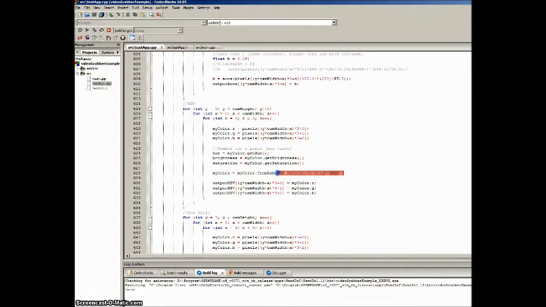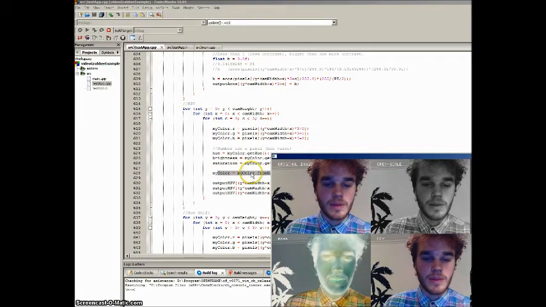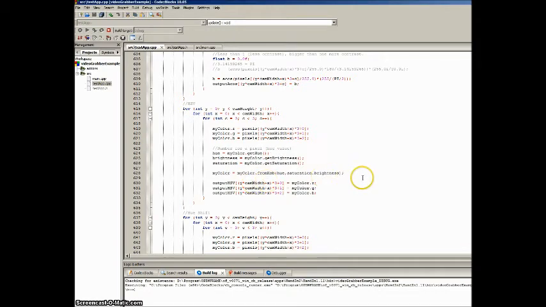This is actually printing out the exact same picture as we use up here, or we can change it easily. We can output each HSV value to the red channel of my color. So it's just going to do the same, but we're going to use it for different things later on.